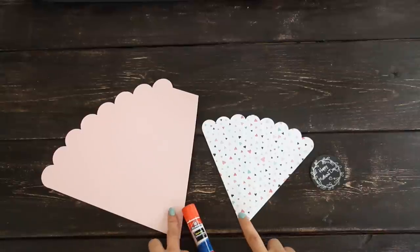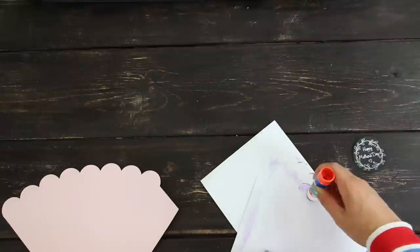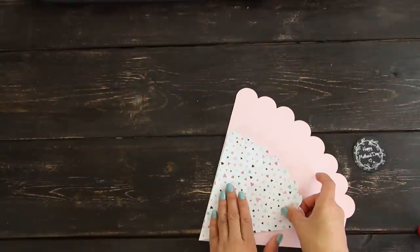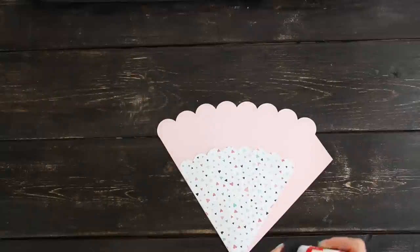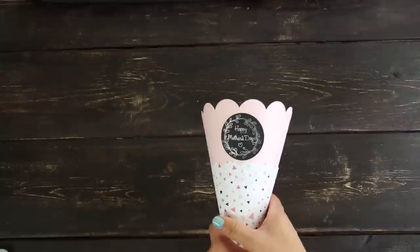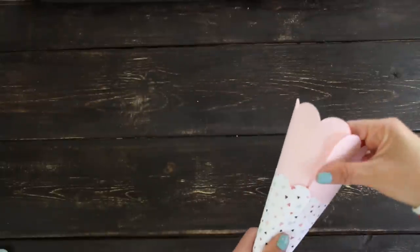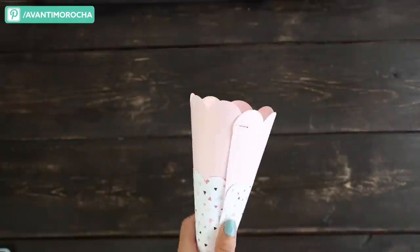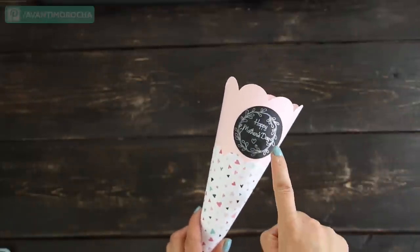These are the pieces I need to put together the cone. Glue the layers. Glue the label. If you prefer, you could use a sticker paper. Shape the cone and glue the ends. If you want, you can reinforce it with a staple. All done, you can fill the cone with whatever you like, flowers, popcorn, cookies, etc.